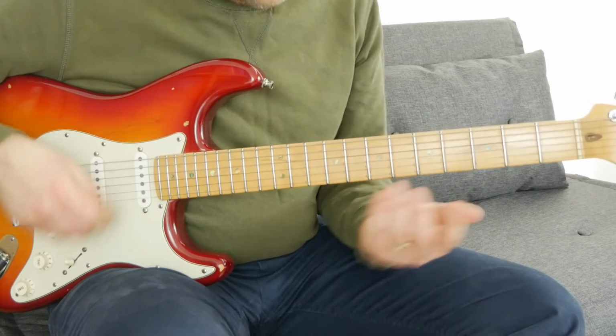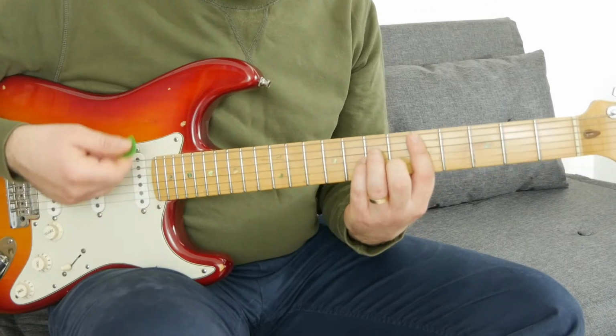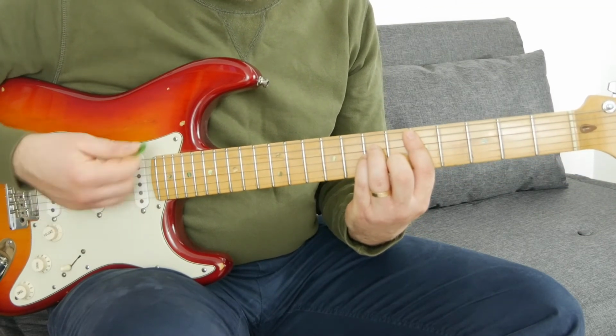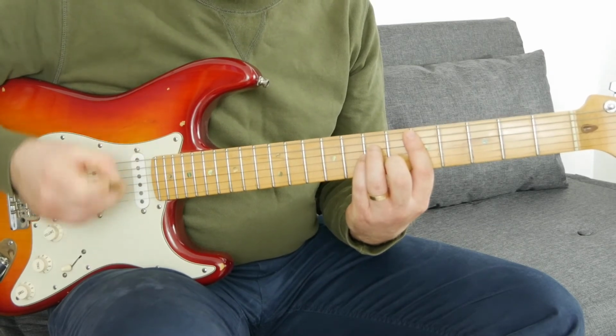We can add some mutes in. Dave Gilmour does. So we can add some scratches in. So, after that rest, after the down, up, down, we get scratch, scratch, down, up, scratch, scratch, down. Let me show you that slowly.